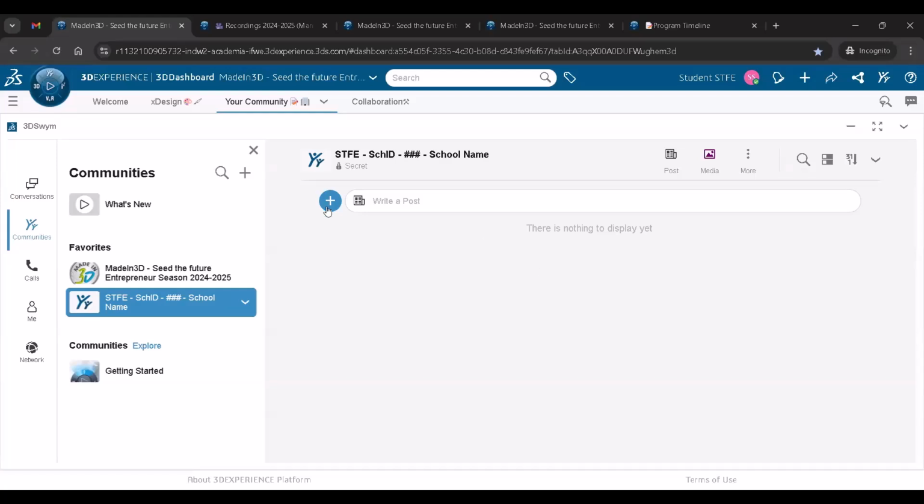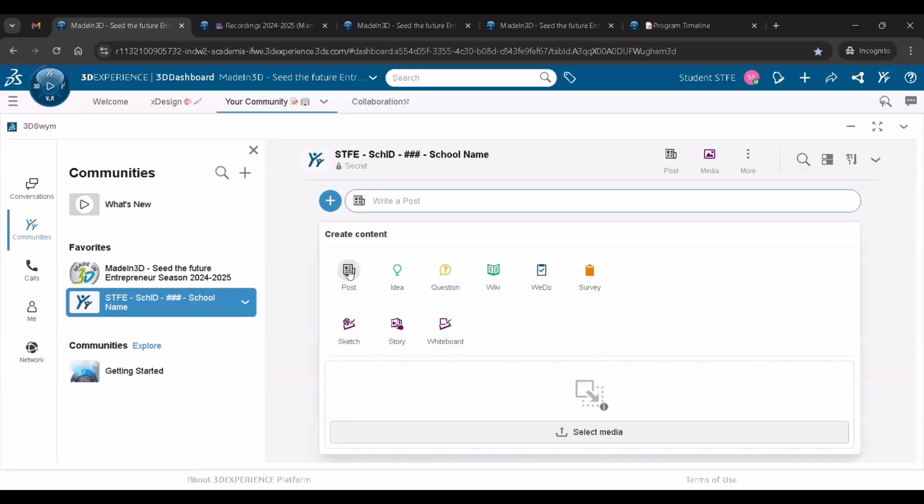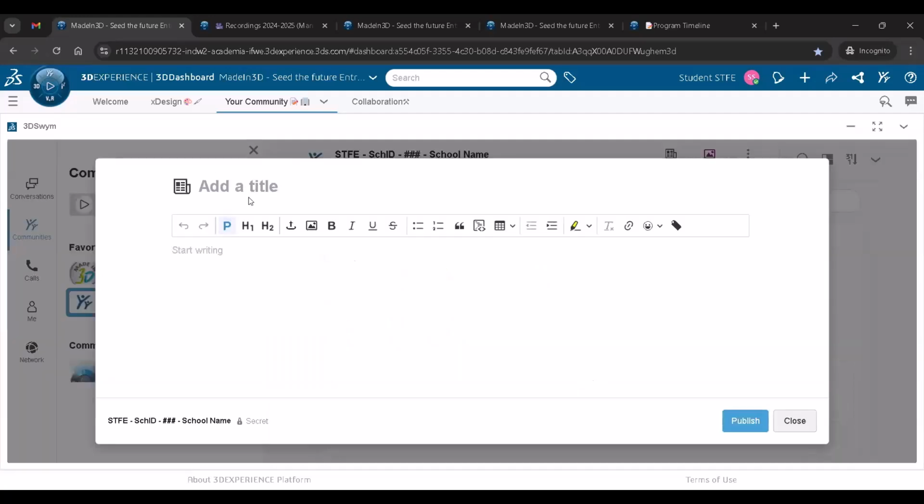So what you can do is just click on this plus icon, create a post, and in here let's add the introduction, right? I want to add the introduction. I will add my name and introduction.